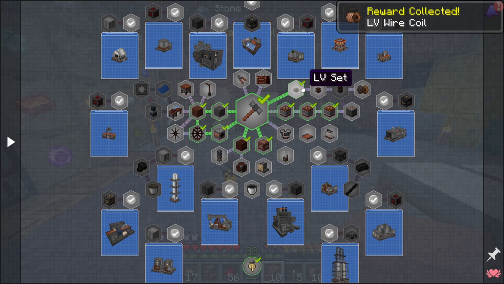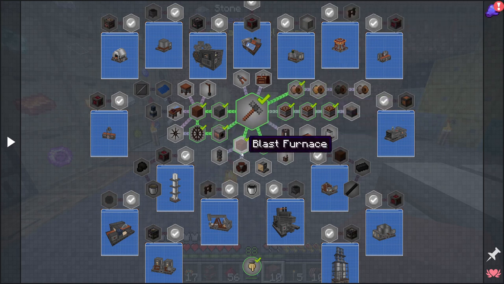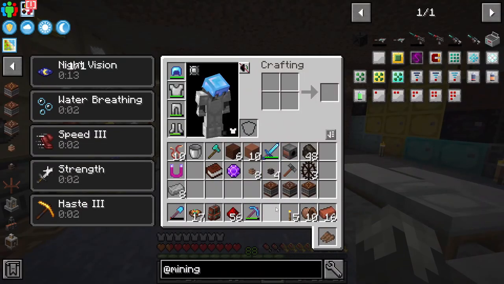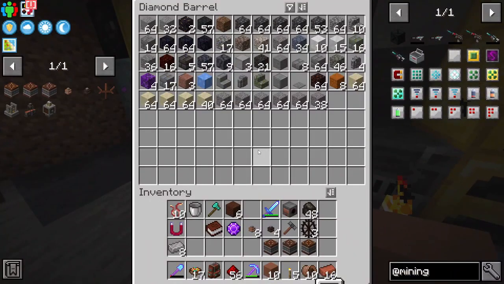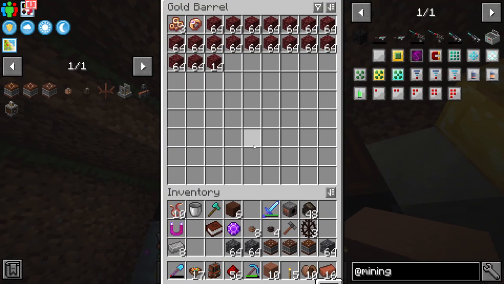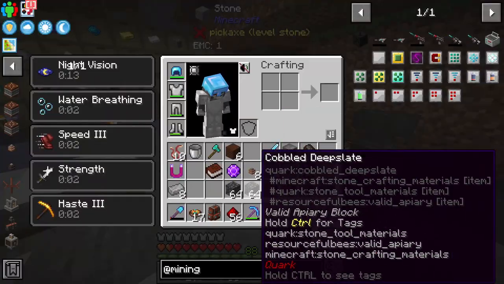Our next bit of business is going to be to get our water mill set up so we can start generating some power. So I need to get us some kind of blocks in order for us to be able to do this. Why not just use deep slate? That's what we've got a bunch of. We'll throw that in there for now.